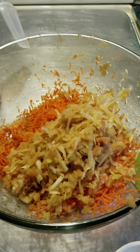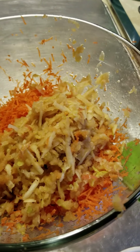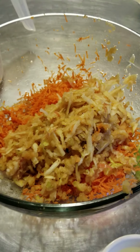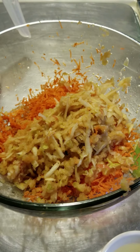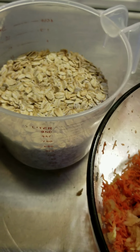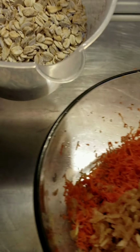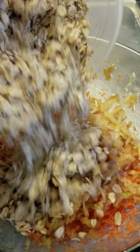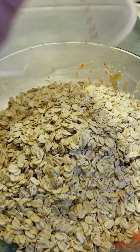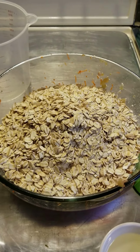Because it takes so long, I didn't want to bore you with me grating those items. So they are already done here, and you can see my apple starting to brown, so I need to move pretty quickly. But now we're going to combine everything else. So we have our 2.5 cups of old-fashioned oats that we're going to add into the mix. Okay, and then we are going to add our molasses.